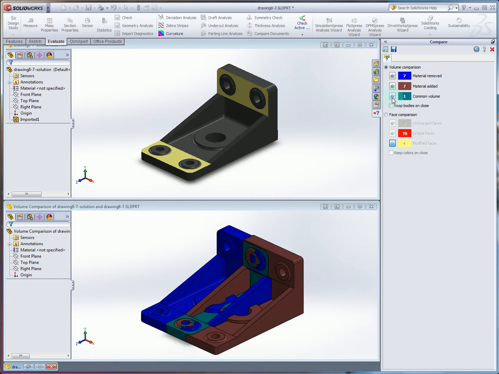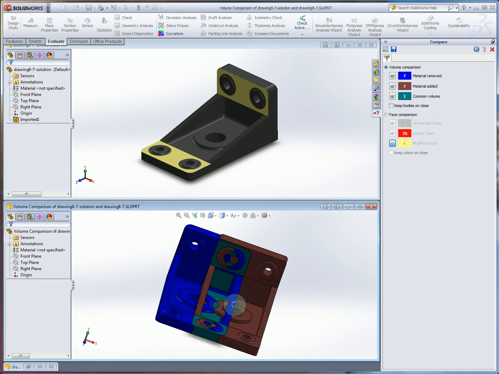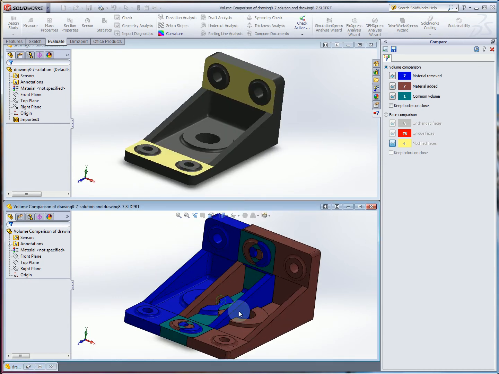And if we uncheck the vision, the little goggles up here, it will show all of these at once, and we can very easily see the problem. The issue is that my part is shifted over, and so the comparison is not working. I'm just getting the intersection of these two bodies, when what I really want is for them to both be aligned in the same part.